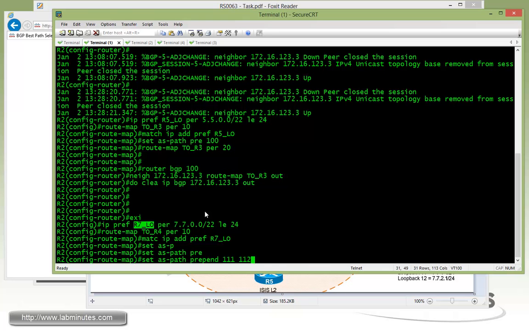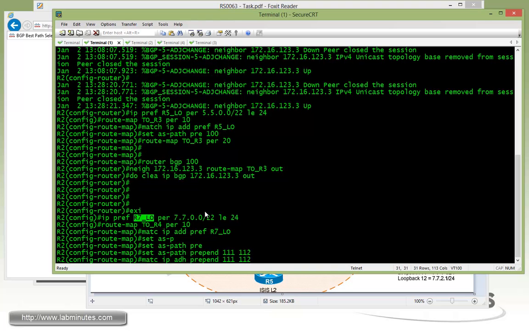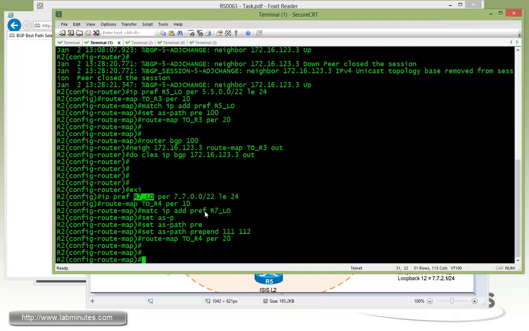So basically, you can prepend whatever numbers you want, but just be careful because normally you would prepend it with your own AS number. Because if you happen to prepend with a number that belongs to another autonomous system, when that autonomous system receives the route, it will reject it because it already sees its AS number in the AS path of the route. Okay, but for us here, it's just a lab, and for our demonstration purposes, we can pretty much prepend any number we like. Okay, and don't forget to allow the rest of the routes by doing permit 20.